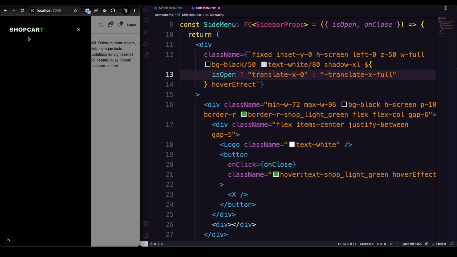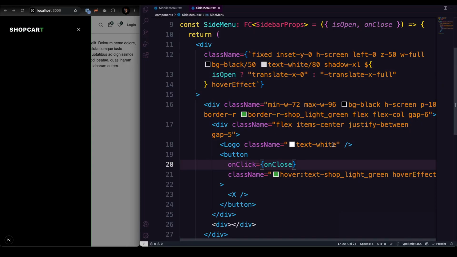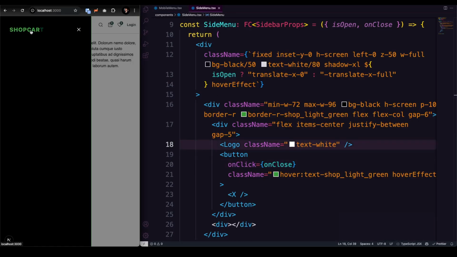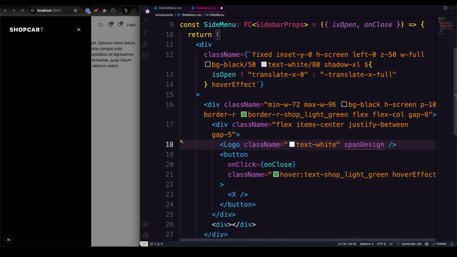Also this one, we can fix the other side, and how we can do that. So you see the logo, we have the logo. If we hover, it's white, so that should be a white color. So I'm gonna pass that, let's say a span design, just passing a class name with that.